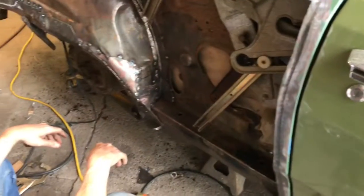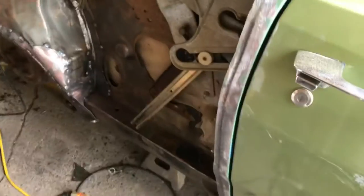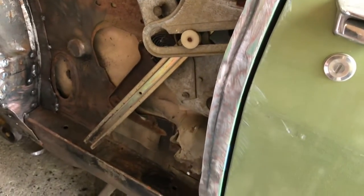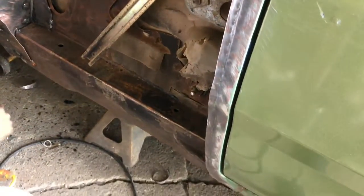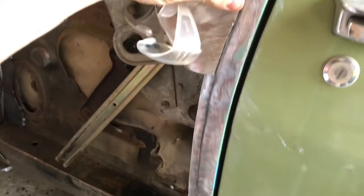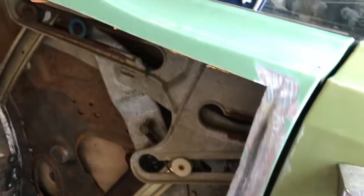So what Joe's been doing here is, getting tired and hungry, started flanging for the new quarter panel. So that's where we'll cut that panel off and weld it there. Yep. It'll fit in there like that. So it's weld it semi-flush at least. Weld it up and then grind it off. So we got to do that all the way across.